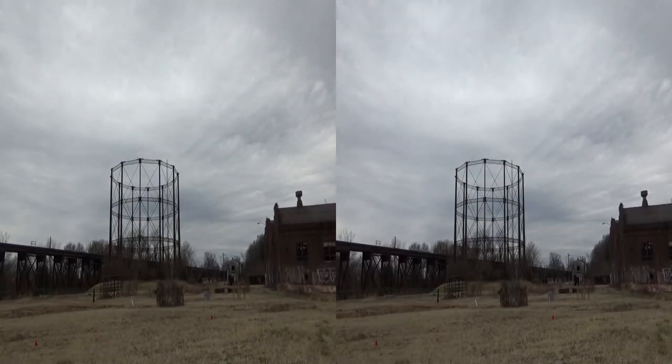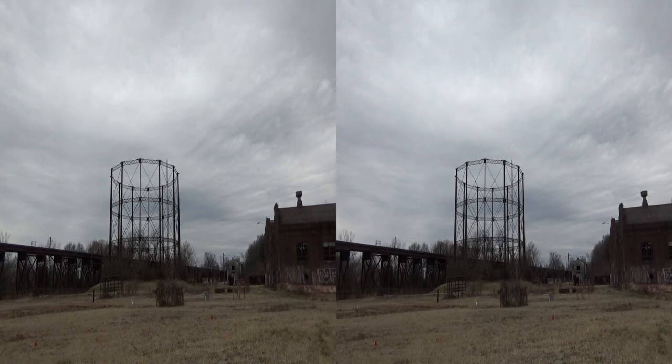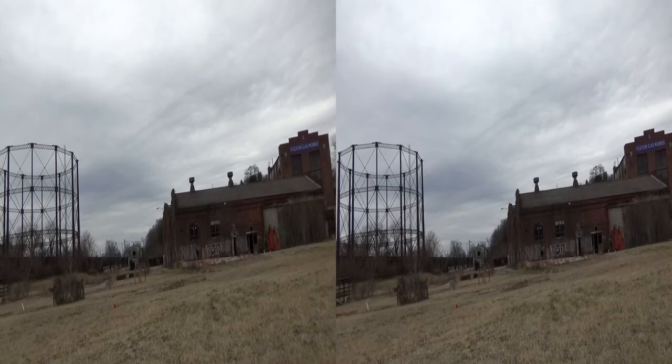The massive structure there is called a gasometer. It was used to hold the gas until it was needed for distribution to the city. A byproduct of this coal to gas conversion was tar, which was repurposed as a sealant for ships. The gasworks was in operation until 1950. Since then, it has sat here abandoned. It has also been decided that the gasworks will not be preserved and is scheduled to be demolished.